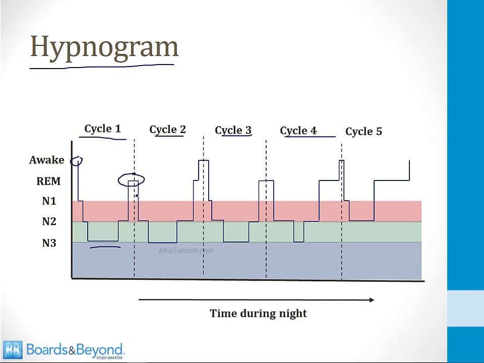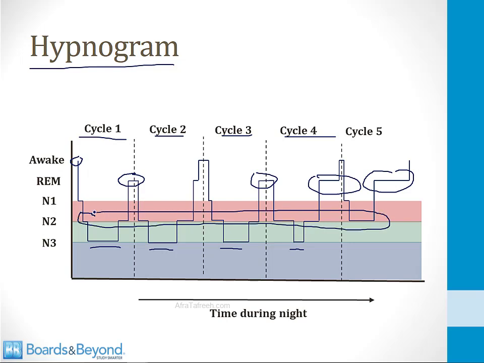and then finally N3. The person then goes back through the N stages and has a little bit of REM sleep. Notice that during each cycle, the amount of N3 time gets less and less. Notice also that during each cycle, the amount of REM time gets more and more. So that's normal sleep physiology. More REM time as you progress through cycles and less N3 time. Notice also that among all the stages, the most time total is spent in N2. If you sum up all these times that the person spends in N2, that's about 50% of your sleep time. And that's why, as I told you before, N2 is where you spend the most time during the course of the night. So these are all normal features of normal sleep physiology, but they're the kind of thing they'll ask you about on your board exam.